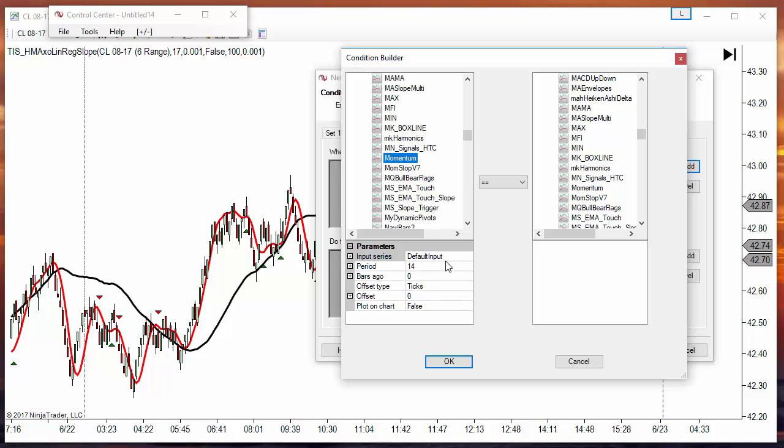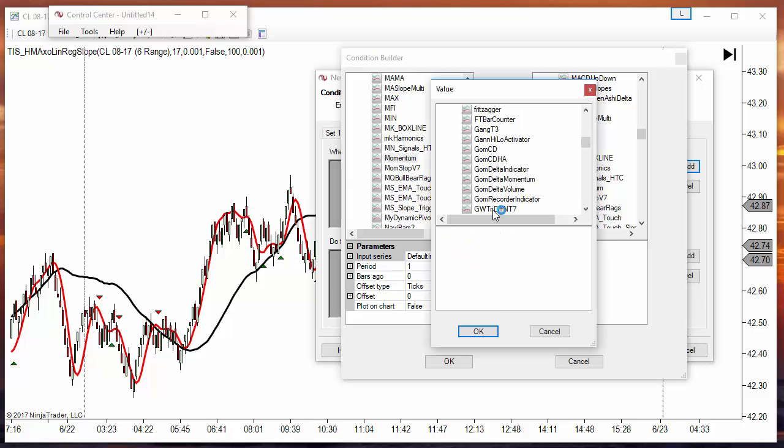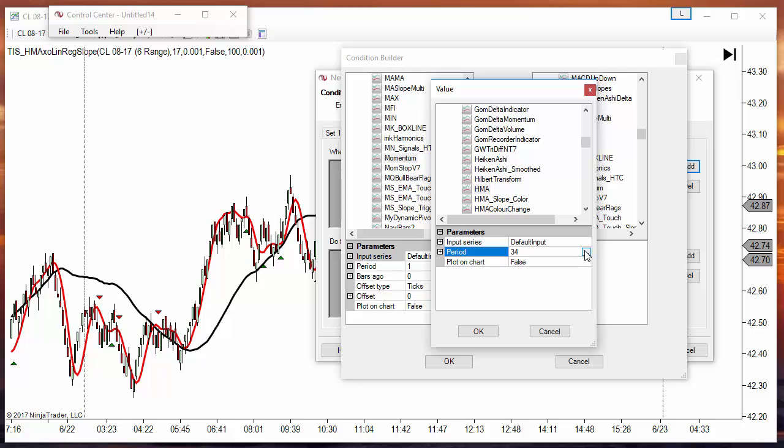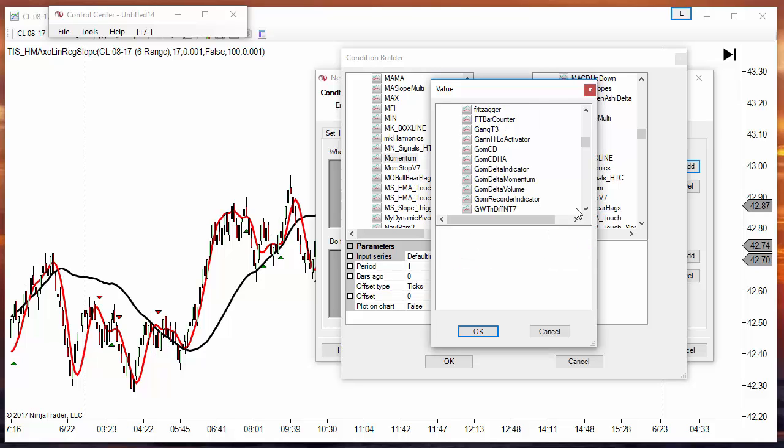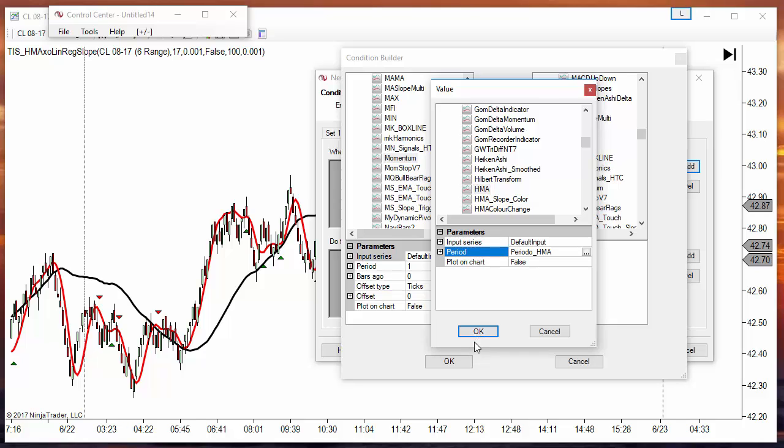The momentum of one bar where the default input is the HMA indicator with a period of the user-defined input parameter, period HMA.